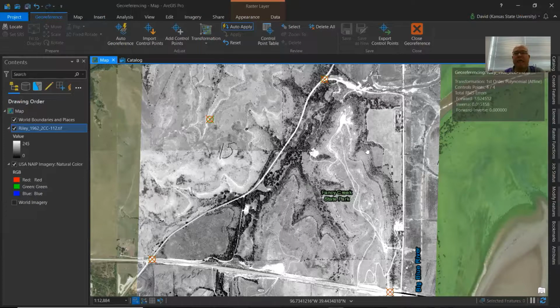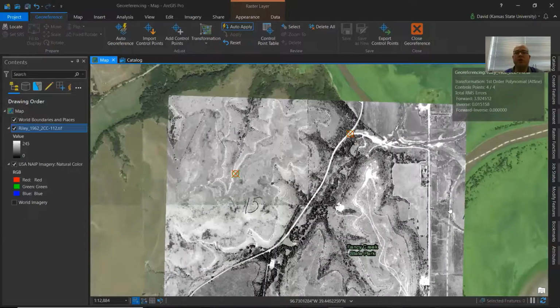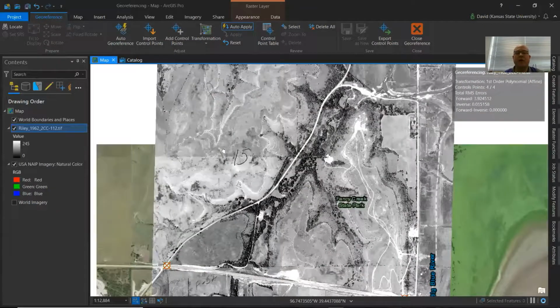So it's a good idea to have as many ground control points as you can, and the other important tip is to have them as well distributed across the image as possible, particularly within the corners. We often use the term rubber sheeting, and rubber sheeting just means that if you were to have a sheet of rubber material and you were to fit it over a surface, you're going to have to stretch and warp that rubber to fit over the surface. And that's basically what we're doing here, using a mathematical model of rubber sheeting this image onto this base map.